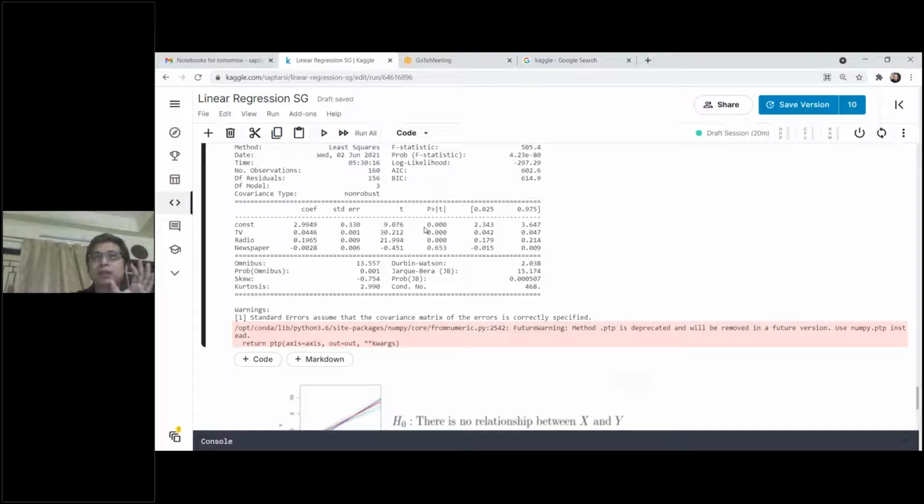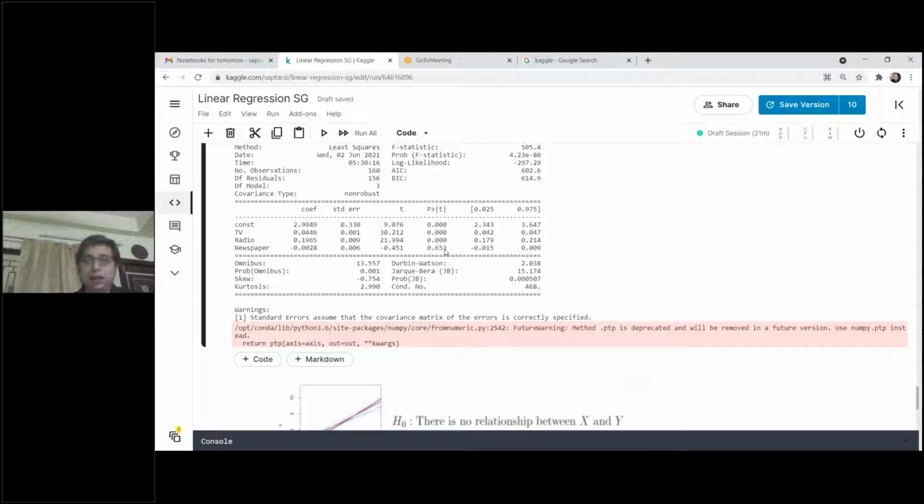Like the t distribution, if I'm not wrong, it is like if you take a square of a random variable, and then you take a square root, then you use a t distribution. Because error will also take a form like that, right? But let's not go there. Here the most important thing is just reading about these t values and p values.